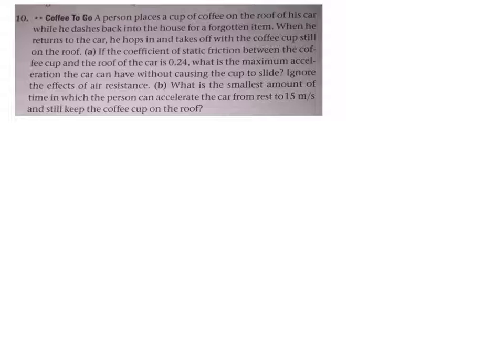And what is the smallest amount of distance in which the car can accelerate from rest to 15 meters per second and still keep the coffee cup on the roof? This is a little strange because friction does something different than we're used to. So we have this, and here is our cup, and the car accelerates, and we need the acceleration of the cup to be the same. If the cup accelerates less than the car, then from the point of view of the driver, it will slide backward and eventually fall off the roof of the car.